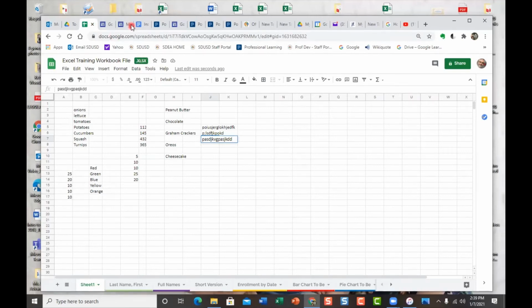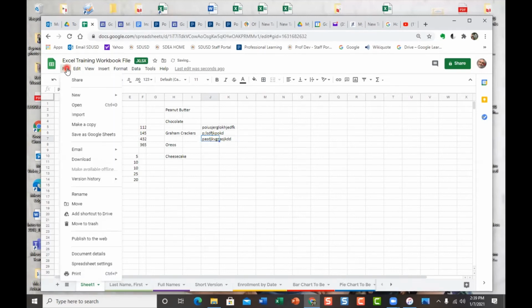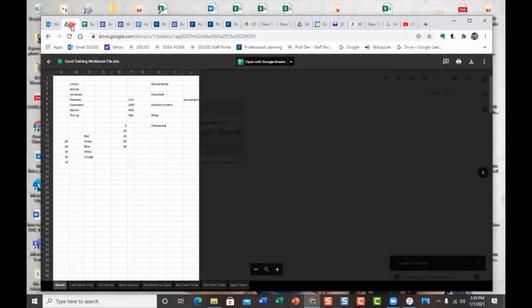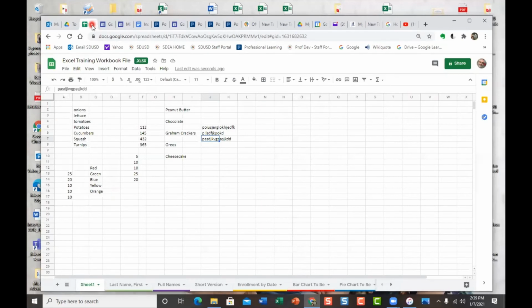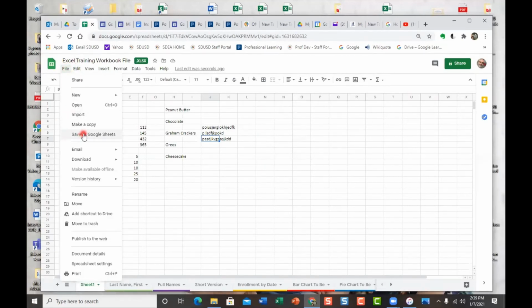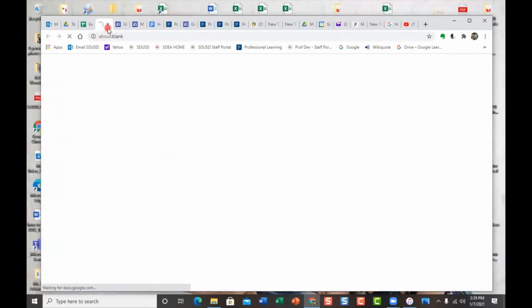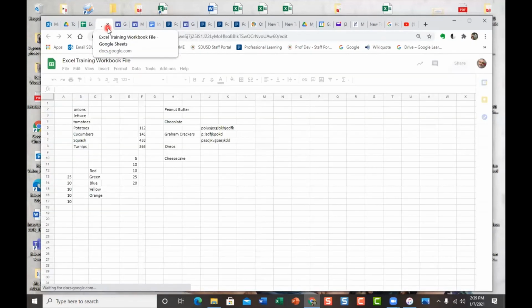So there's a third step that you got to take, and simply is this. Go to File and go down to here where it says Save as Google Sheet. And before I click on this, I'll just tell you to look up here. Again, start off with preview. We're right here, half and half Microsoft, half Google. We go to the file, go down and say save as a Google Sheet. It's opening up a third version. Here it goes.